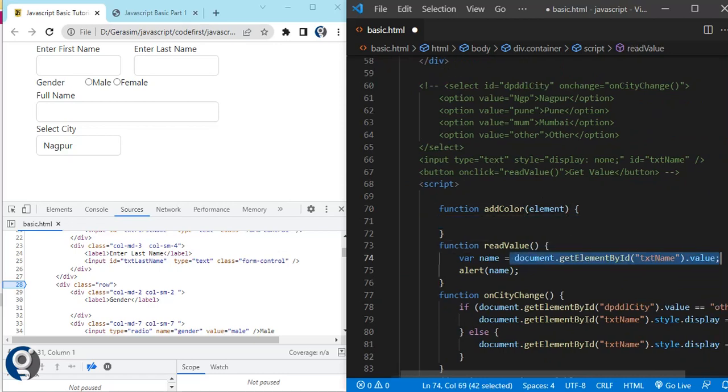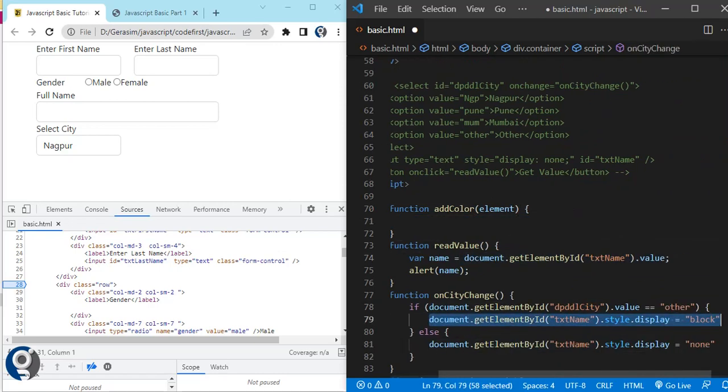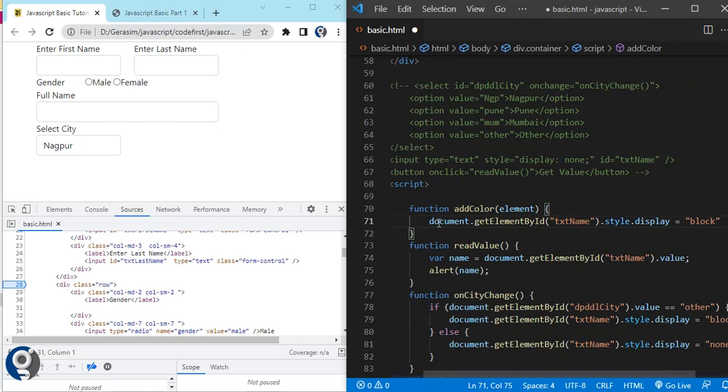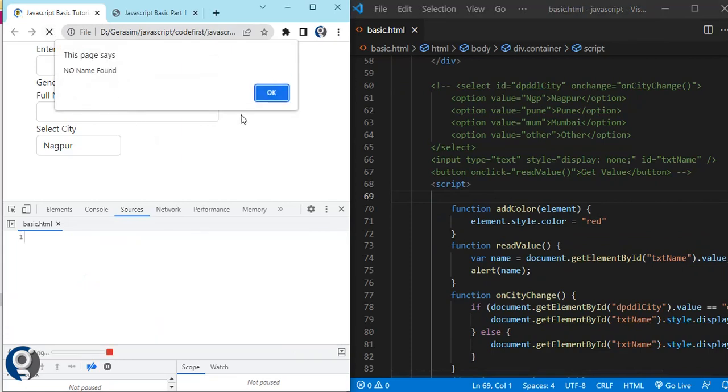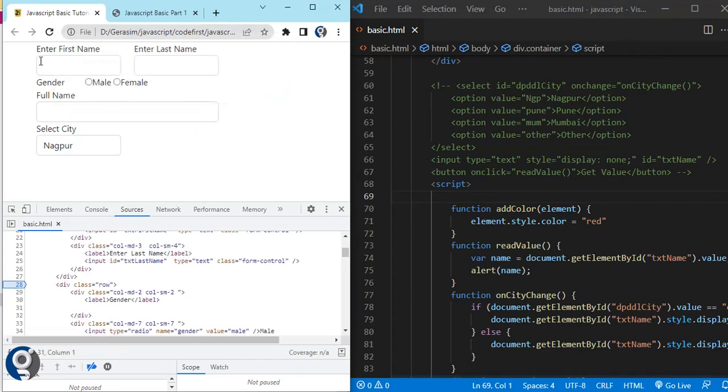Okay, so now instead of this, let me copy this. Instead of selecting this particular thing, we can directly use element, because that is what we are sending from the event. So we have to use color, and let's make it red. Save and check. We have just added an event on the first name.